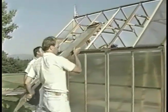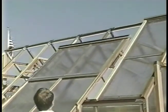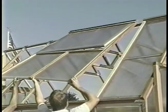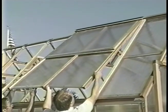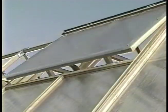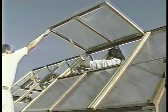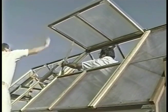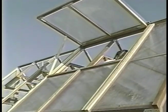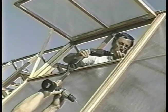With a helper, lift the vented roof panel above the roof ridge and let it slide down until the metal angles rest on the ridge. Slide the panel against the front roof panel. Secure it in place through the six pre-drilled holes along the sides and the one in the center using two and a half inch screws.